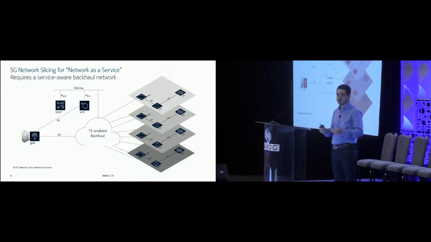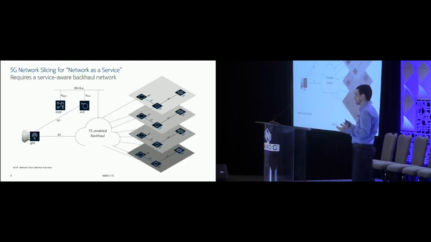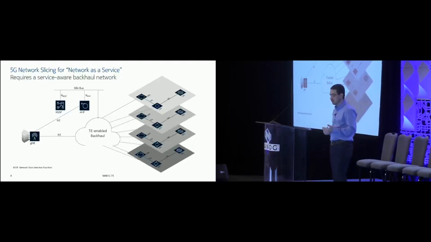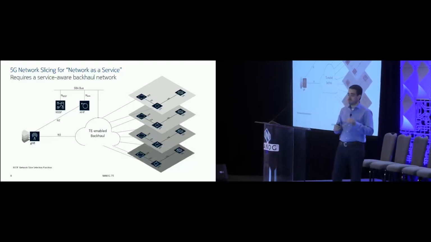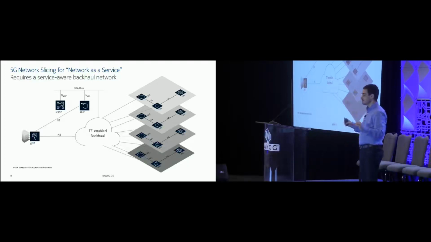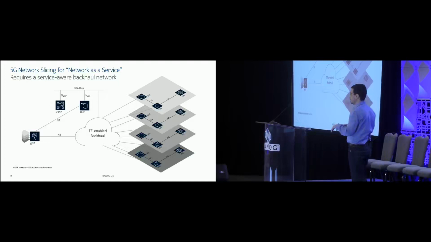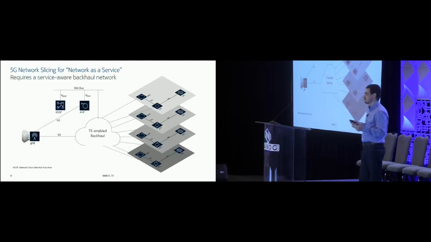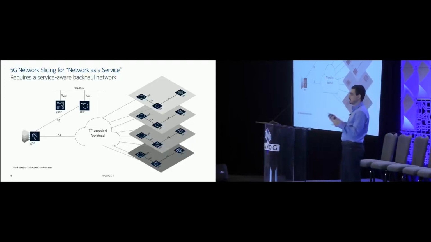We've been doing this forever, right? So with VLANs, with VRFs, or you pick and choose your technology for doing that. The difference here for network slicing in 5G is basically that you get the slice now all the way from the cell phone to the core elements. So this means that the cell phone needs to be provisioned for using that slice. The radio needs to be provisioned for using that slice. You're going to need to provision your transport, obviously, because now you have some shared elements and some dedicated elements for each of these slices in the network.